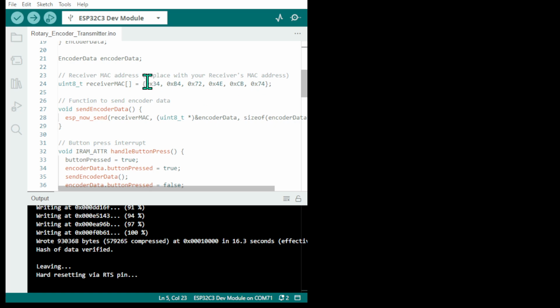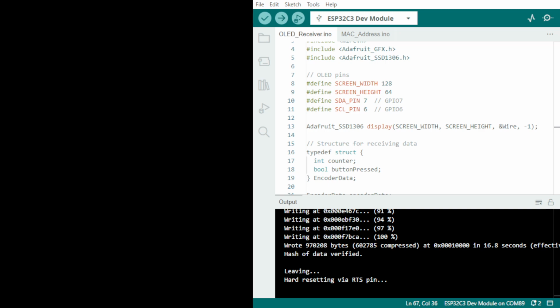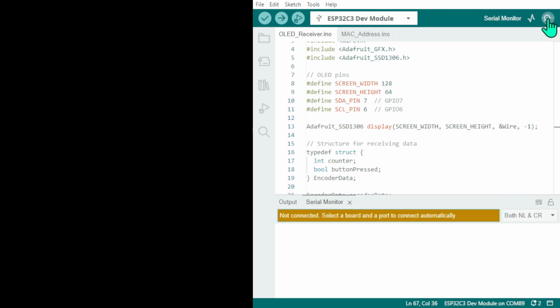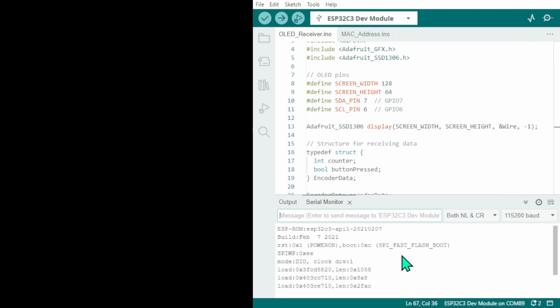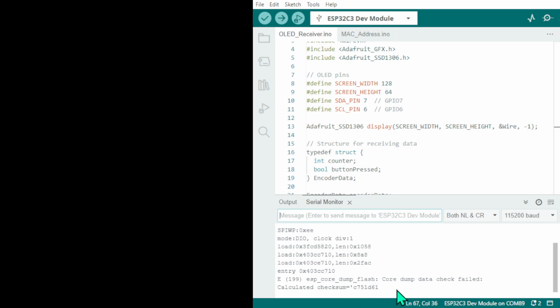You just have to leave that 0x untouched and replace these two numbers. I'm going to put 00 here, so it won't affect anything. Once you've got your MAC, you'll get it when you start and then reset. You press reset and your MAC will show here. Unless you just want to add an extra feature, print the MAC address, which you can do.